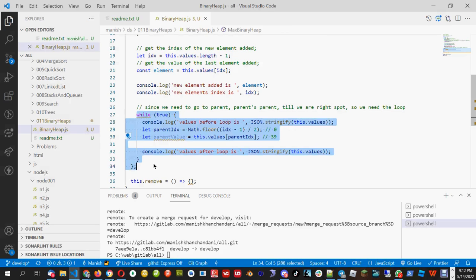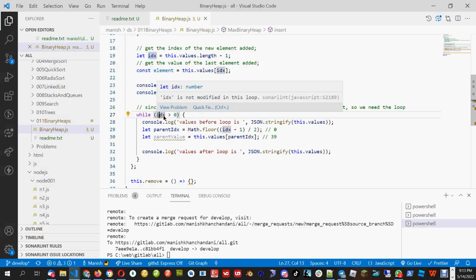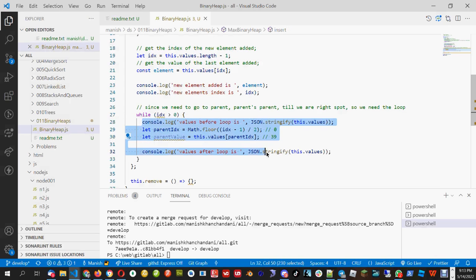So we have to go through this looping only if this index is greater than 0. Once index reaches 0 or is less than 0, we don't have to go inside it, because if it is 0, that means we are at the root level. We don't want to find the parent of the root level. So instead of true, I say index should be greater than 0. So if index is greater than 0, then only we will process it. If index is 0, that means we are at the root level. We don't have any parent of that. This processing will only be done for the parent: to find the parent, compare it, swap it. But if index is 0, we don't need to find a parent. So this will not work in the root case.